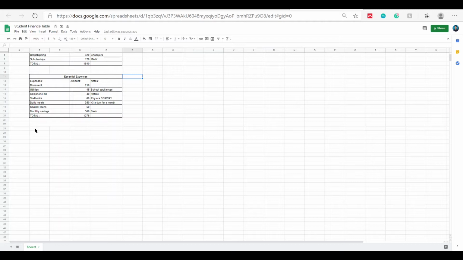And for our third category, which is extra expenses. Now, extra expenses is almost similar to your essential expenses, but this is specifically for the things that you don't need necessarily, but you know that you're going to spend each month. So this can range from anything like watching a movie with your classmates, or going out and eating at a restaurant, or buying a birthday gift even. Or if you have any subscription fees, like for example, a lot of people nowadays watch Netflix, then you can include that in this list.